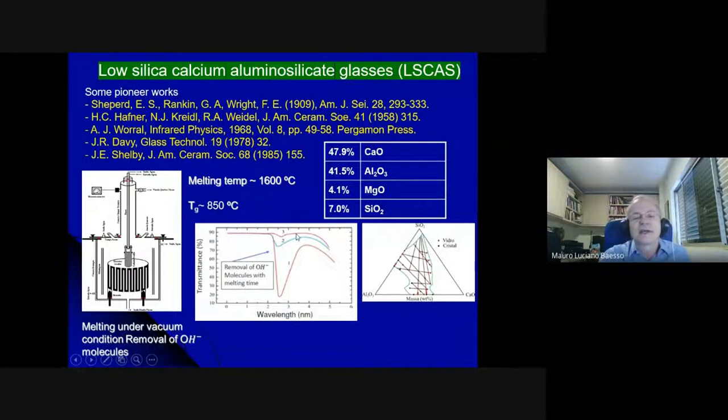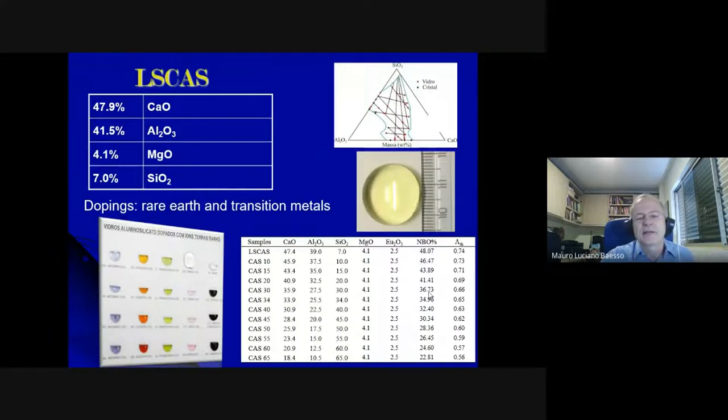Another characteristic of this glass: it was explored by Shelby in 1985, not under vacuum condition, if I'm not wrong. He studied the phase diagram at different concentrations, to see which concentrations don't form glass. And the concentration we use is almost out of the phase diagram. It means we took some time to master the glass preparing process. But we are happy because we get really nice glass with very high optical quality, which can be used for optical devices, for many kinds of lasers, and any other device.